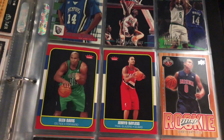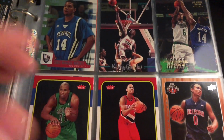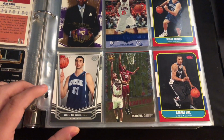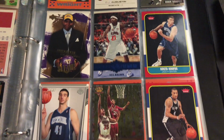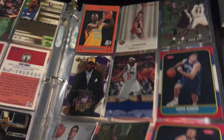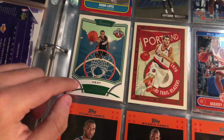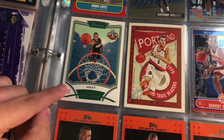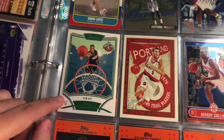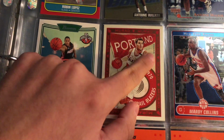But my dad is basically what got me into collecting, so I took some of his cards for this rookie binder. This is Kevin Garnett, but a lot of these aren't worth too much because the 90s is when they mass produced a lot of these cards. Gamby, George Hill, D. Brown. It's funny, I watched a lot of these people in college back when I was a kid, and a lot of them didn't pan out in the league, or maybe they did, like Mario Chalmers, I know for sure. I didn't know who he was when he was drafted, but obviously he did pan out to be an NBA champion. This Murad, I don't actually know who that is. It doesn't say, but it does say rookie.